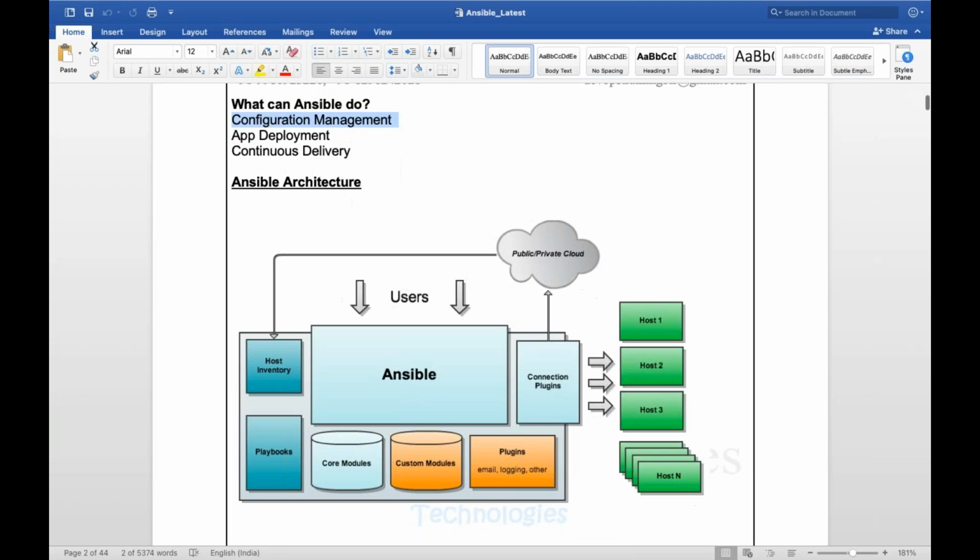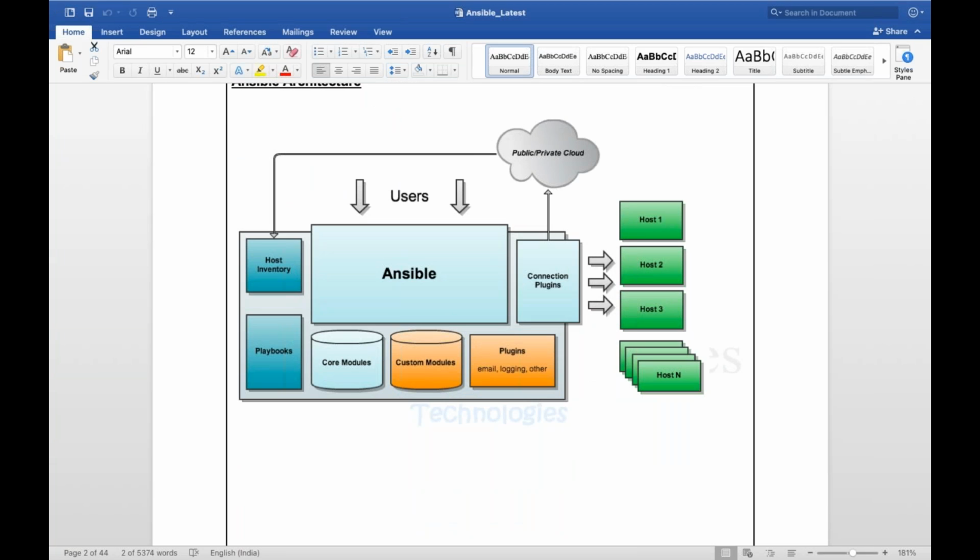Right? So before installing and before using Ansible, let's try to understand the Ansible architecture. Architecture is very, very important.